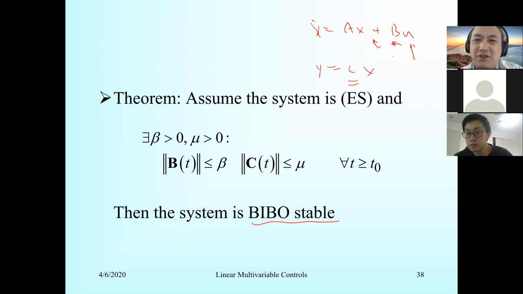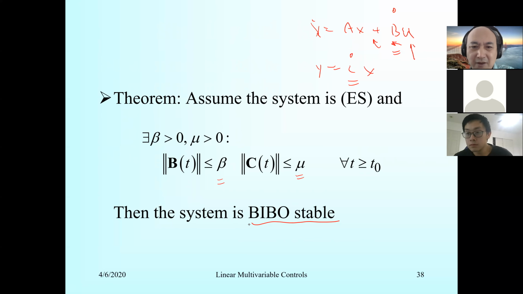So this C and B are sort of effectiveness. Although you have a control signal in here, okay? If this is 0, then you don't have effectiveness, okay? The same thing is true here for this. If this is 0, it's not effectiveness, okay? So I hope you understand the meaning of effectiveness. But now we say that effectiveness is somehow bounded, okay? And if the original system is exponentially stable, then we can say the system is BIBO, okay?